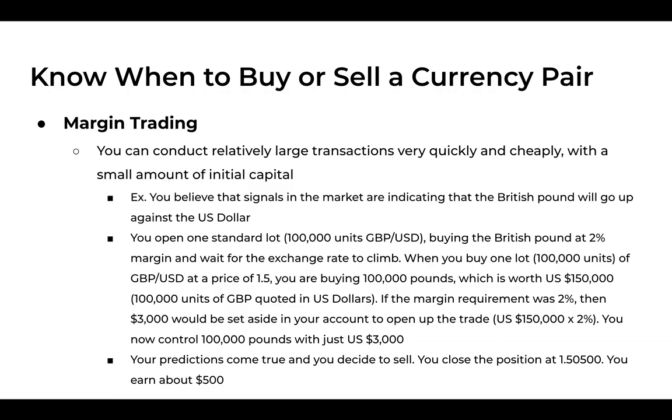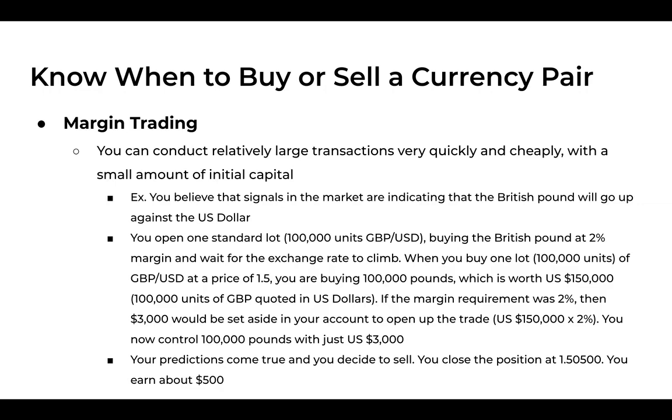You guys just need to understand how margin actually works, because a lot of people think, oh, I don't have $10,000 or I don't have $1,000 even. Well, you don't need the money to open a position. You only need a very small amount of money to open a position, as long as you're taking advantage of margin, which you're going to be taking advantage of no matter where you go, no matter what brokerage you're using. They all use margin. So you can now control 100,000 pounds with just $3,000, right?